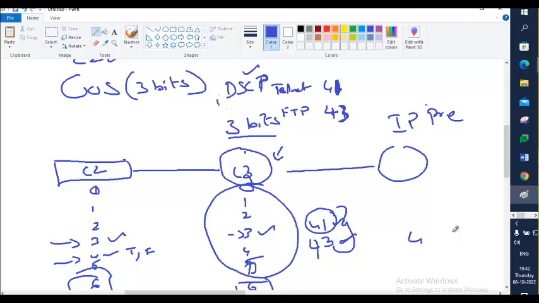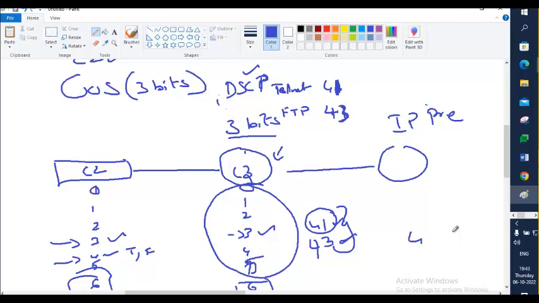If it is going to a layer 2 switch, and in the layer 2 switch you say I trust IP precedence, then from IP precedence 4 it will be mapped to COS 4. That's the power of the word trust. The mapping is automatic, right? So try to keep the default mapping.